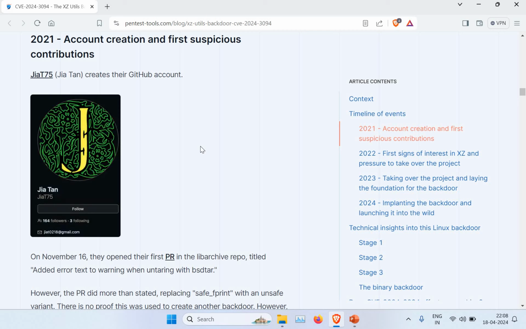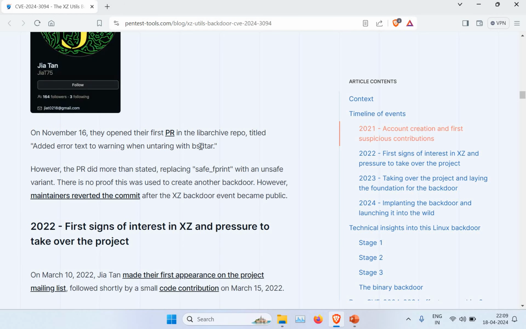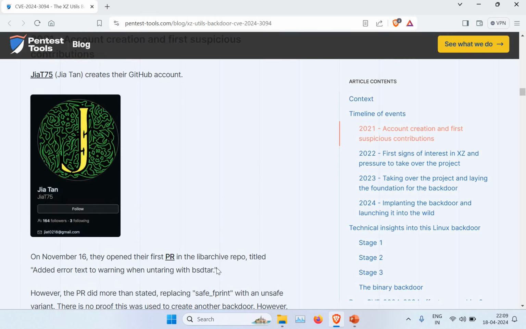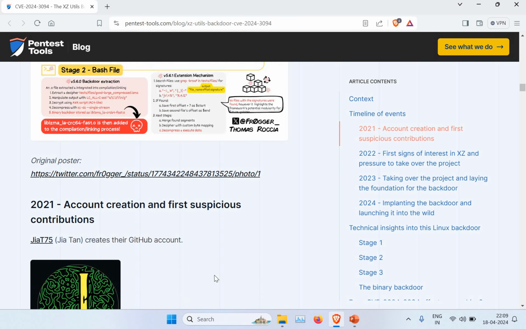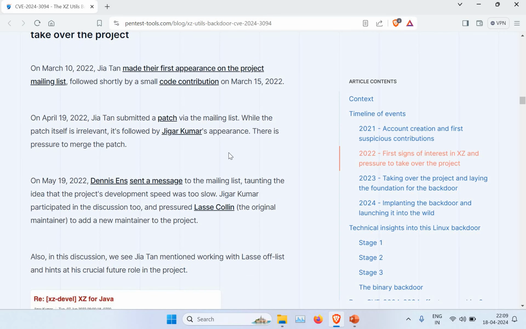He tried to contribute to different open source repos and get trust, and he got maintainer access for XZ Utils, because it was a repository that had been there for quite some time and everybody was using it.